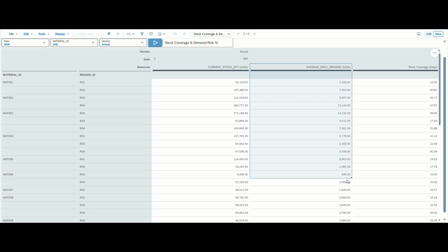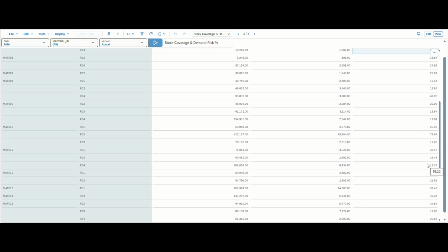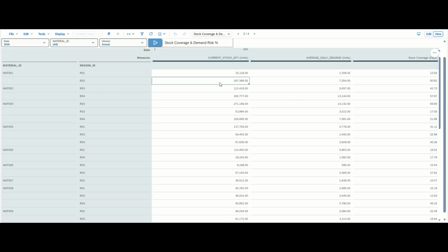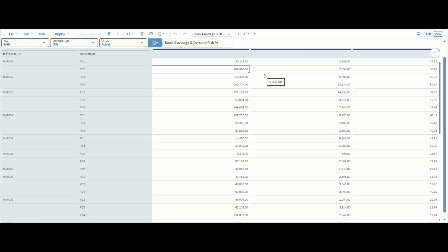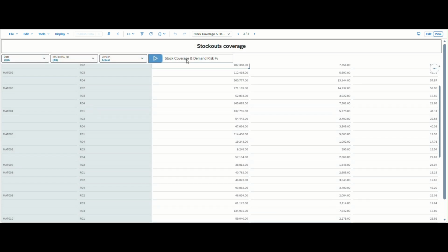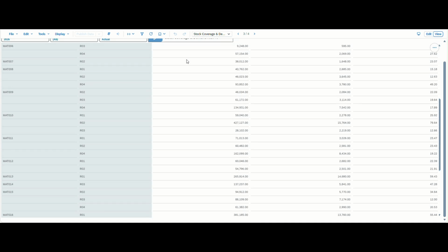Next, the average daily demand measure tracks the average quantity consumed daily, helping businesses evaluate demand velocity and consumption trends. Finally, the stock coverage in days metric indicates how long the available inventory can sustain customer demand before replenishment becomes necessary. Together, these metrics help organizations identify low-coverage materials, high-demand products, and potential replenishment risks proactively. This analysis improves replenishment planning, enhances stock allocation strategies, and supports better inventory sustainability management. Overall, this page serves as a centralized monitoring layer for stock coverage analysis and inventory continuity planning.